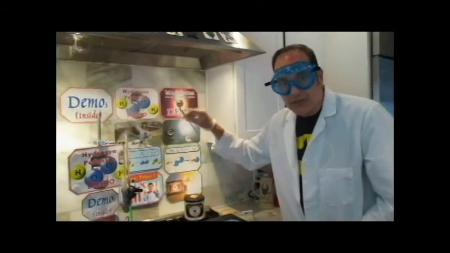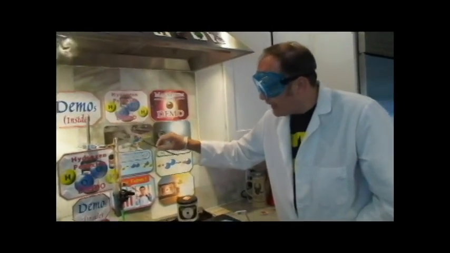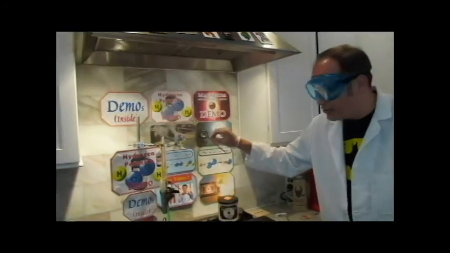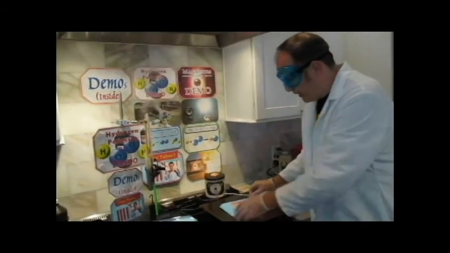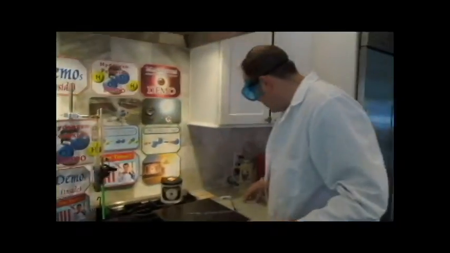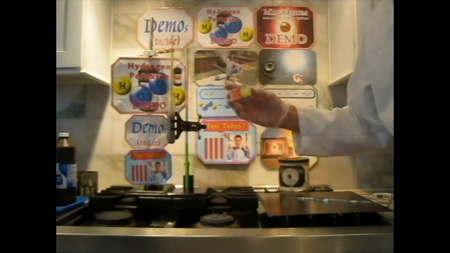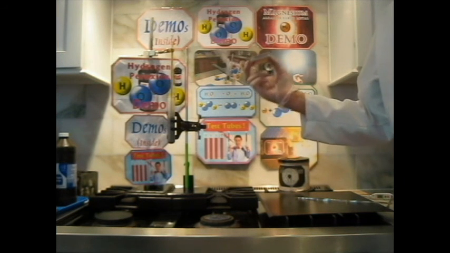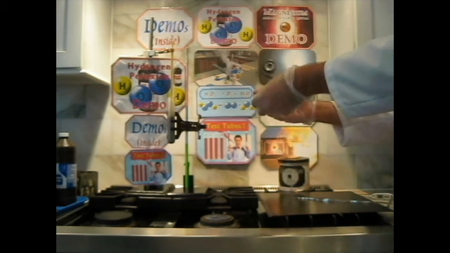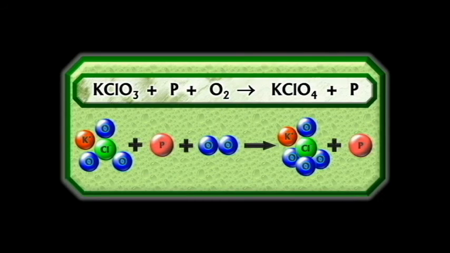To start this reaction off, we are going to have another reaction that's easier to start. So let me find another reaction that's really easy to start. I'll move this out of the way. Oh, you know what's easy to start? A safety match. That's why matches were created, because they're really easy to start. Okay? So lighting a match is actually a chemical reaction.